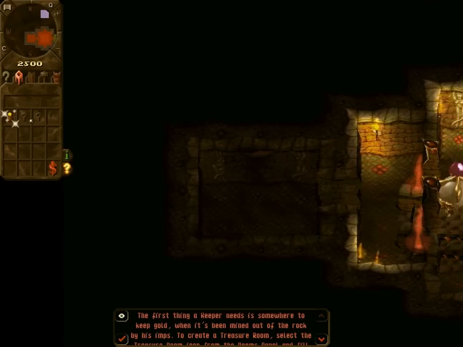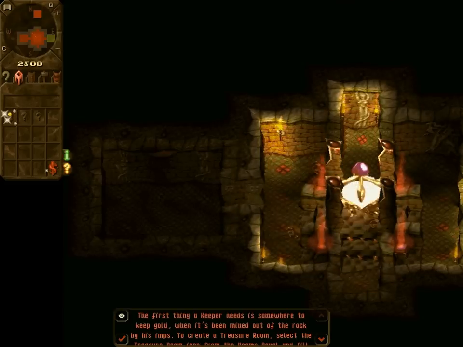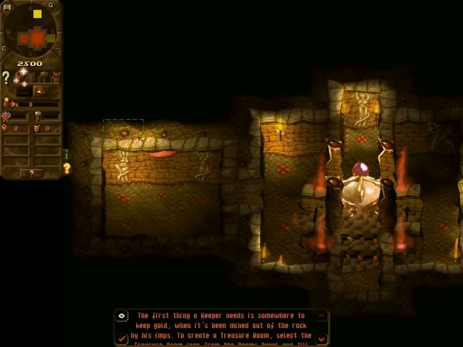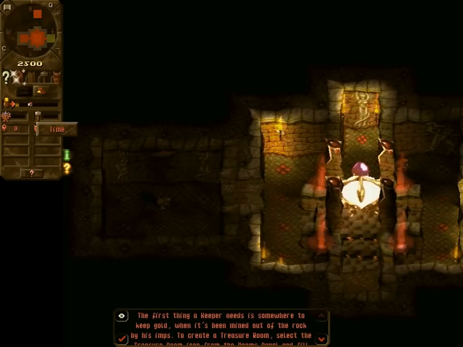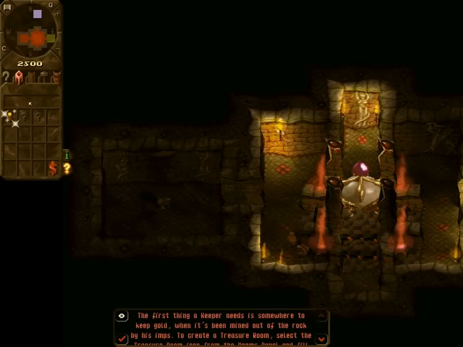Now, over here, this is more or less the menu, and it doesn't scale so well, but that's only because of the higher resolution. Here we have a few tabs, and this one gives some general information about the dungeon, like the rooms we've got, the amount of creatures, progress in the workshop, progress in the library, and the payday meter. The functions of all this will become apparent later.